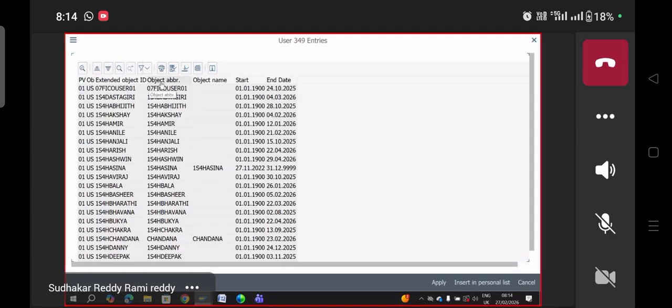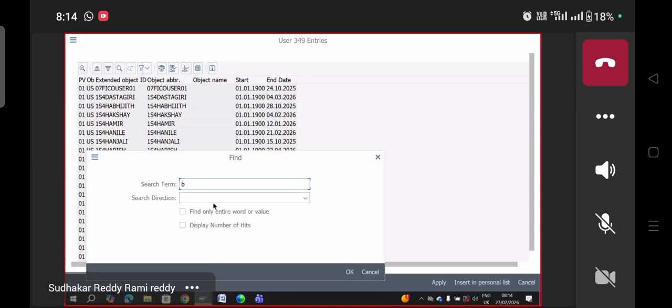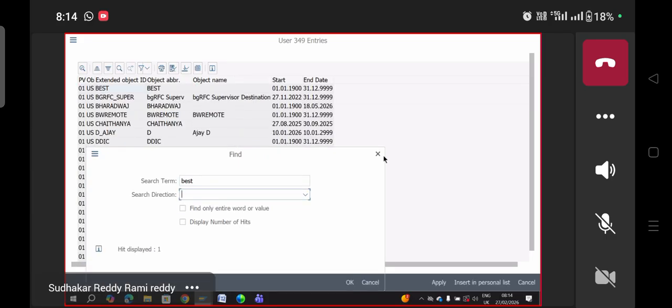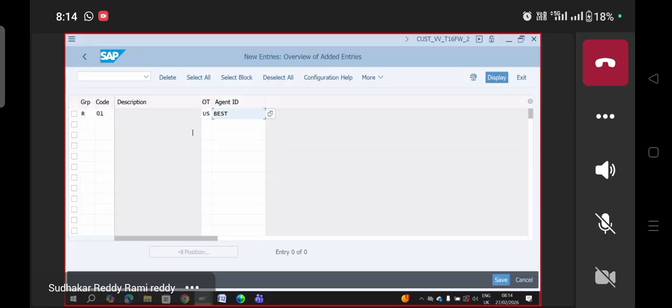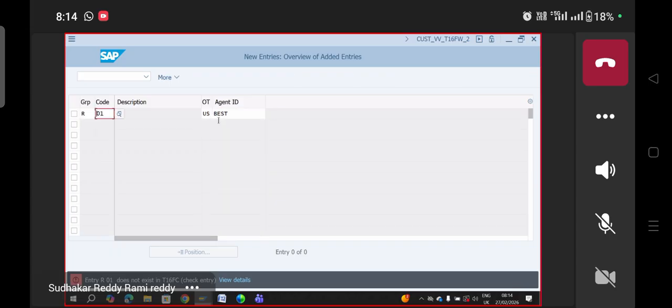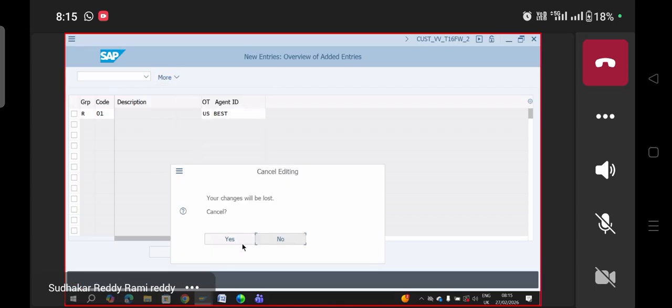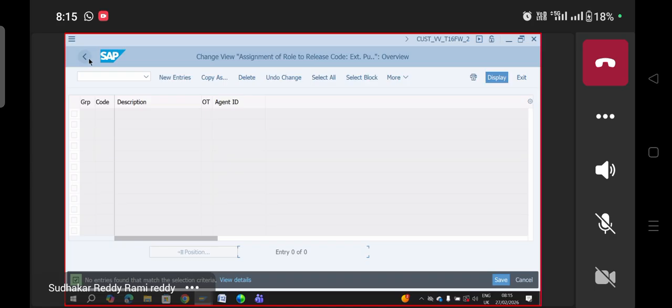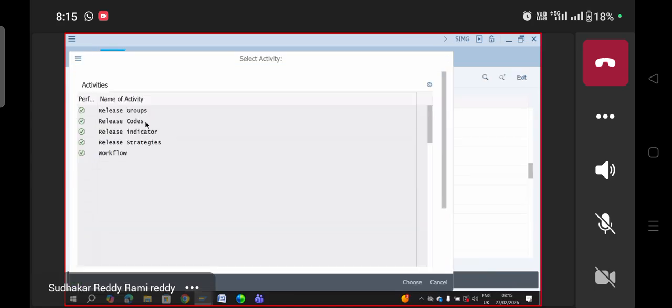Star means all will come. These are all user IDs. So one of the user IDs. But for release code 01, whatever release code 01.